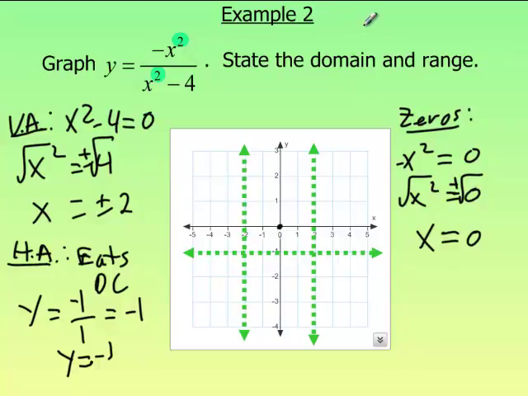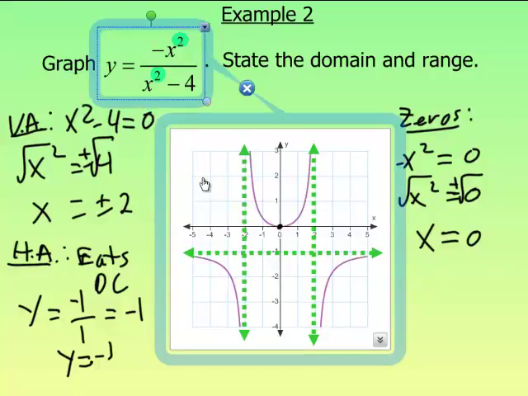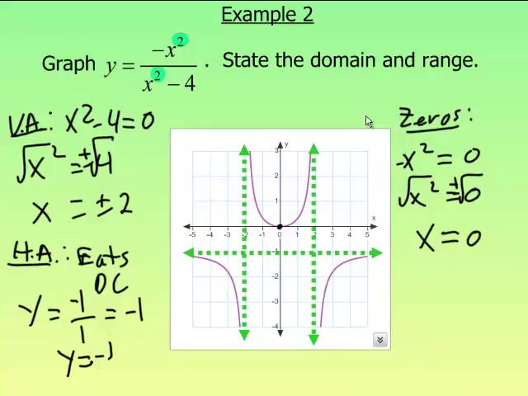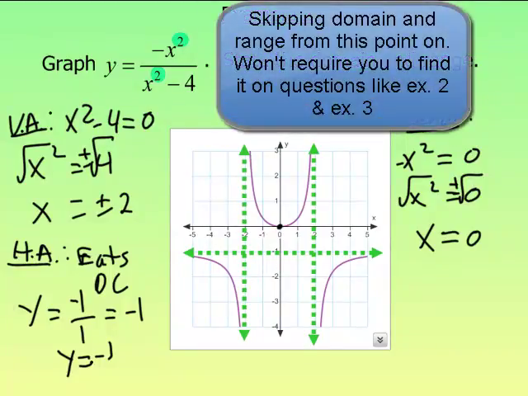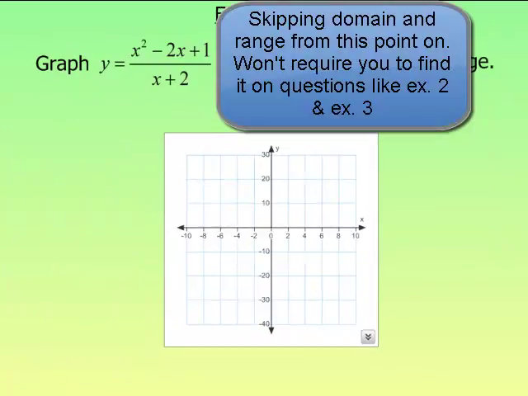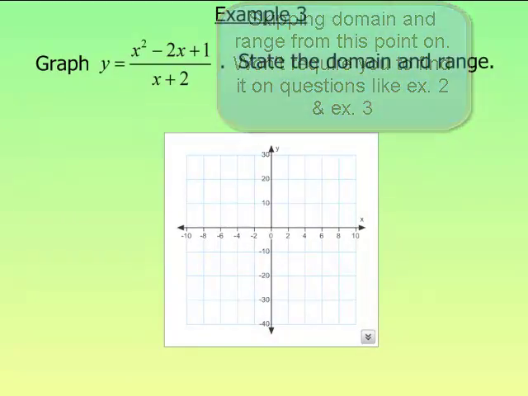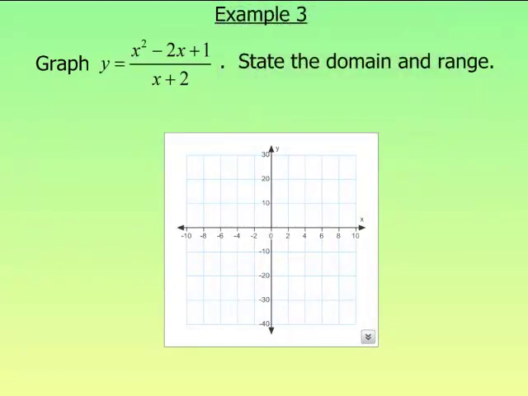And now let's go ahead and we'd pull in some other points. We'd substitute in values of x. I'm not going to do that here because I know you're fully capable of doing that. And thus we can see what the graph is going to look like. And it follows along those asymptotes that we predefined, and it goes through that point that we found with the 0. So hey, it's pretty cool when it works like that. It's pretty neat. It's exciting to me anyway. All right, let's do one more.